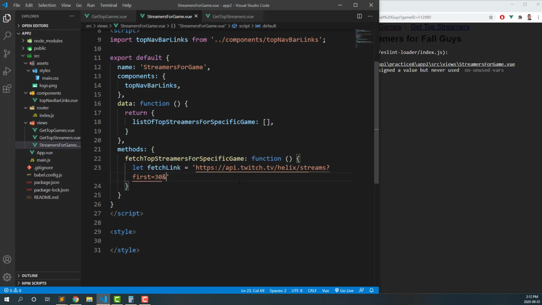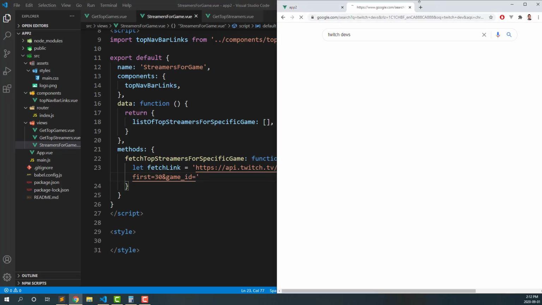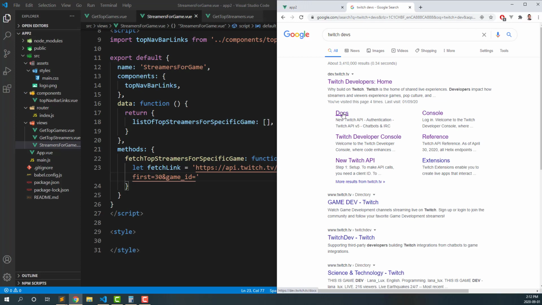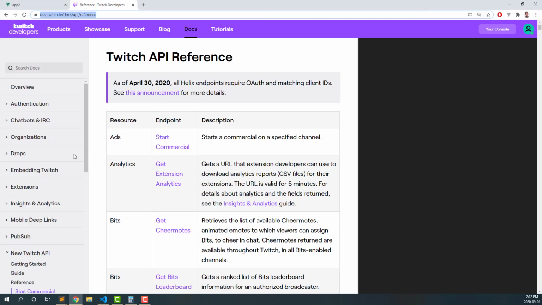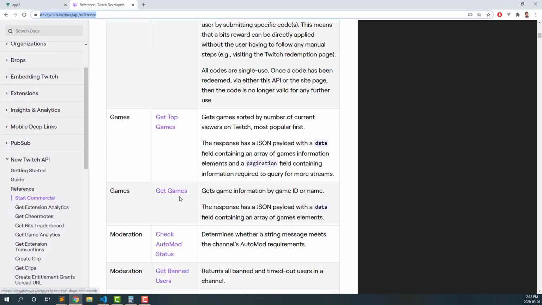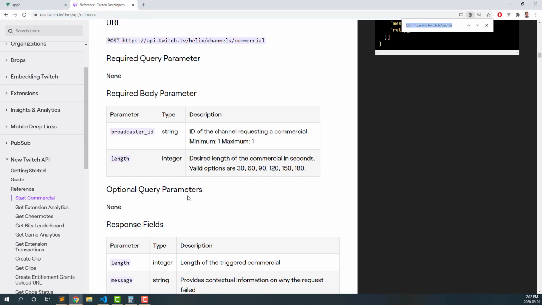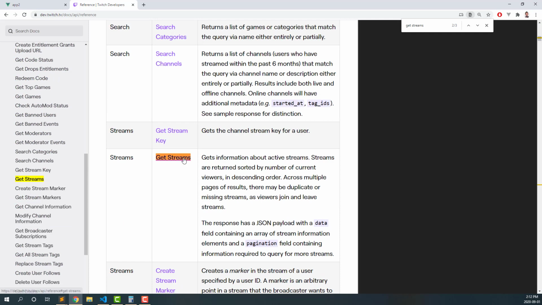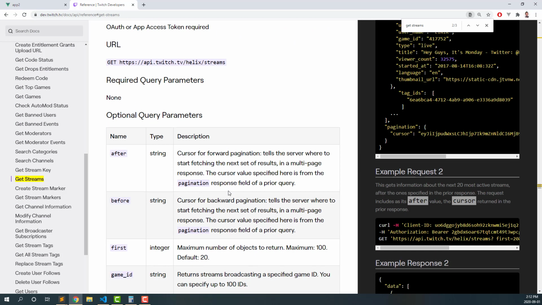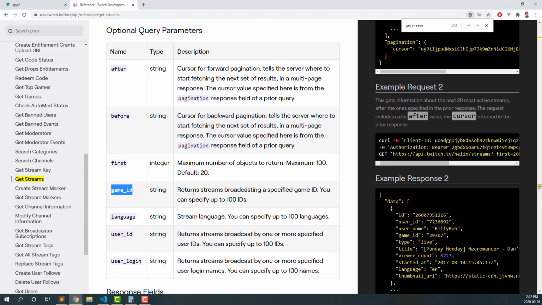And then we're going to pass in another query. So we're going to do game ID is equal to. So if we go to Twitch API, for example, Twitch dev reference, get stream. We can do game ID and return streams broadcasting a specified game ID.